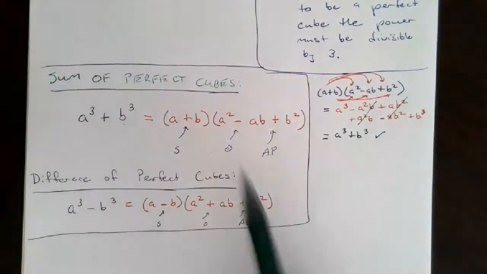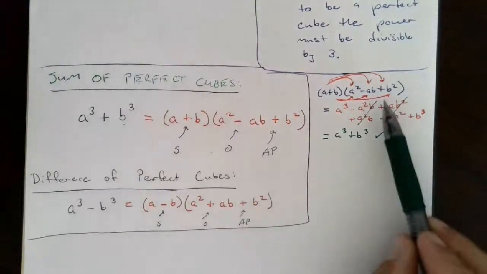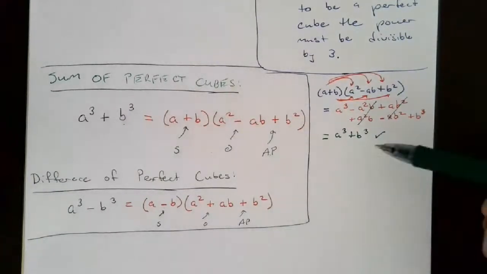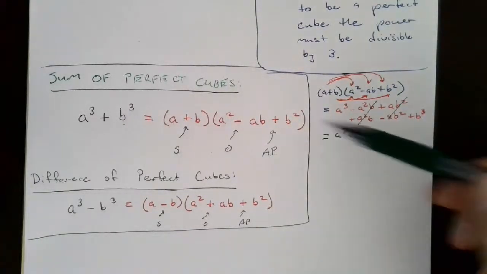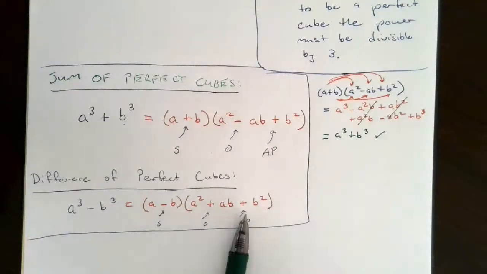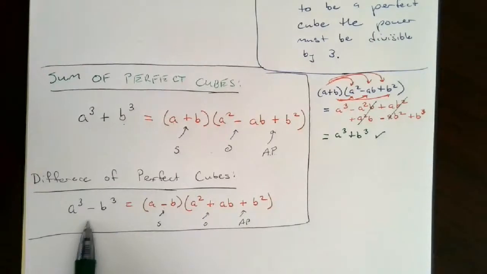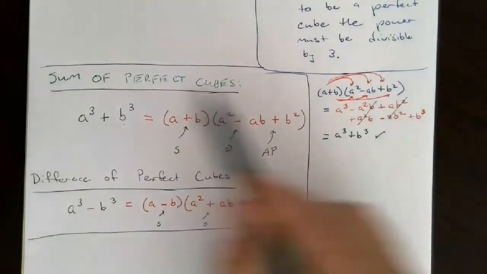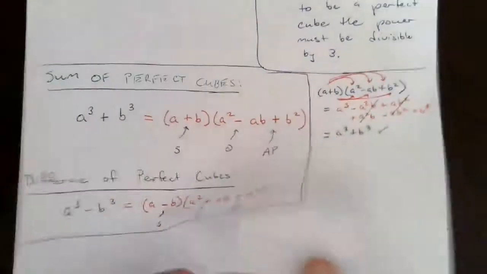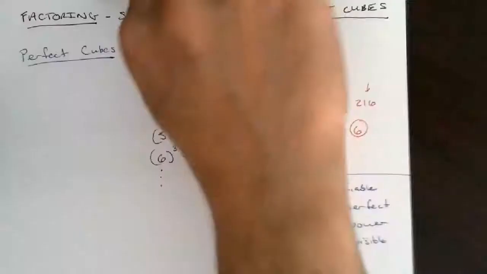So sometimes people wonder why that ab falls in the center like that, and it really has to do with it ending up canceling in the middle. So if you have something that's the sum of perfect cubes, it'll factor to this. If we used this and foiled this out, or distributed this out, and we got this difference here, you would see it works out. I'm not going to show it. But understanding that these are the formulas you should know, the sum and difference of perfect cubes. And you only can use it if you have things of that form. So let's take a look at a few examples.